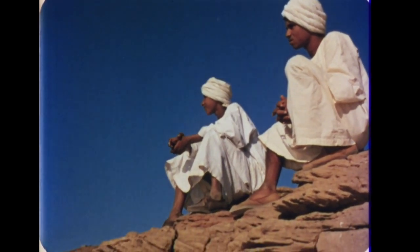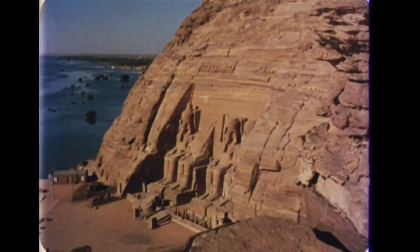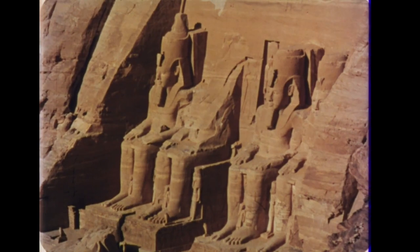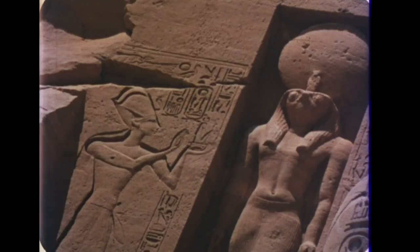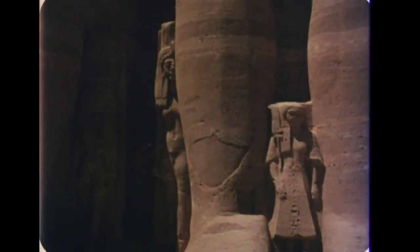Temples were carved out of the rock in about 1260 before Christ by this famous king of the 19th dynasty in the latter period of Egypt's long golden age. Ramesses is also portrayed four times in front of the great temple. Each of these colossal figures is over 70 feet high. Members of the royal family are dwarfed by the giant image of Pharaoh.